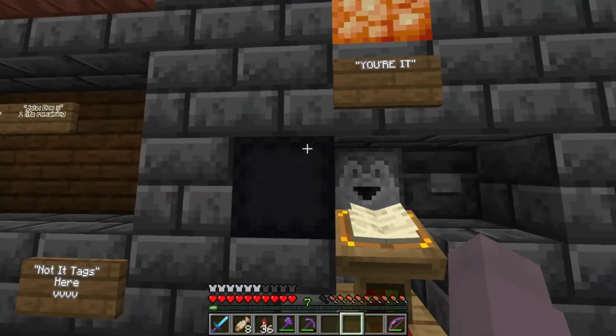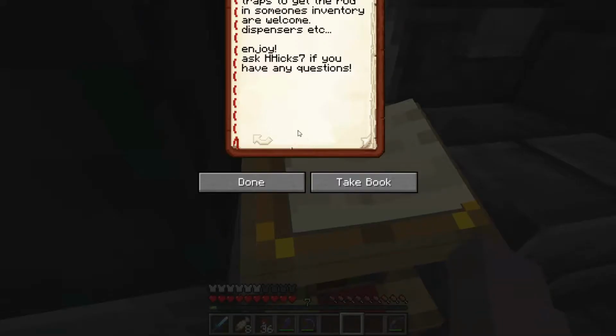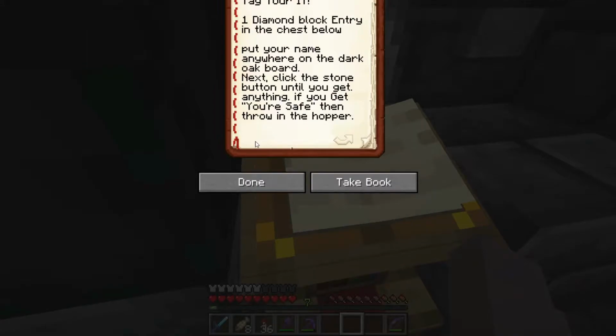People seem to have signed up already. I guess we just read the lectern. I know it's cut off again for you guys, my screen has a really weird format. But well, it says tag you're it, so it's a tag game. One diamond block entry in the chest below. Put your name anywhere on the dark oak board. Next, click the stone button until you get anything.